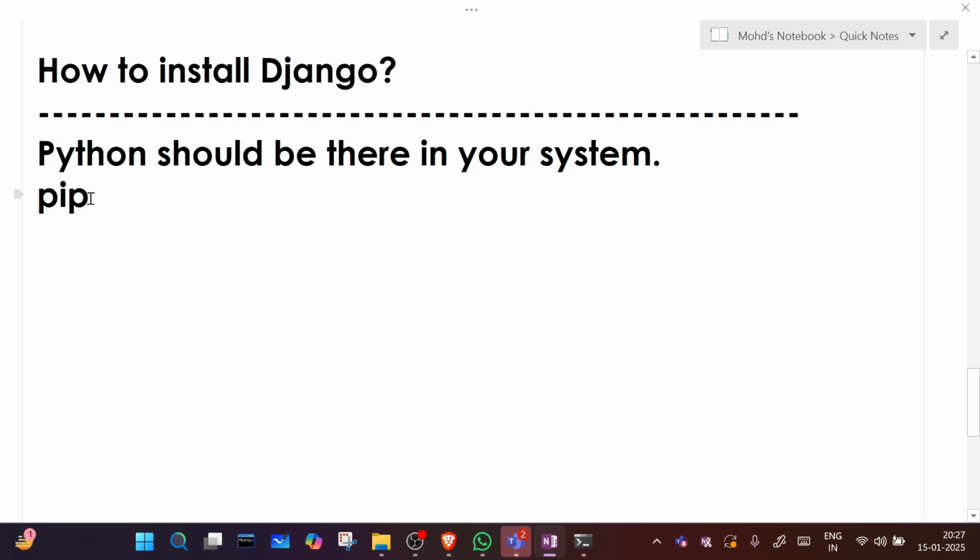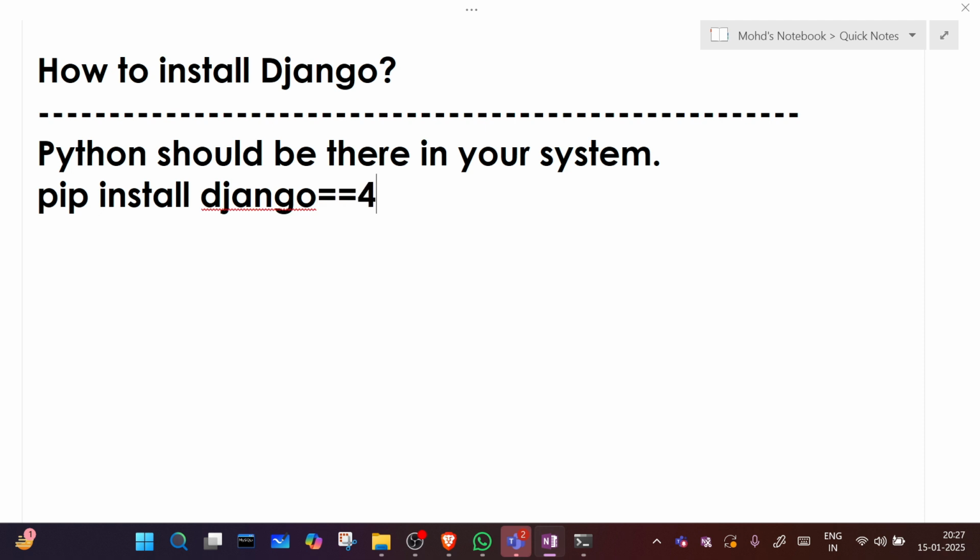Whatever packages, libraries, or frameworks you want to install, you can install them using pip. So you have to write pip install Django.